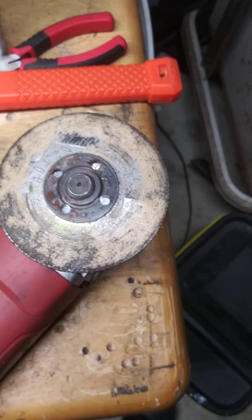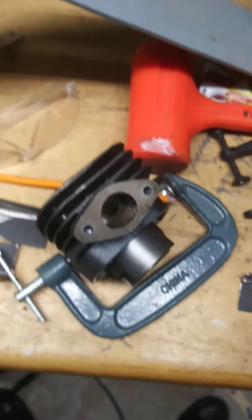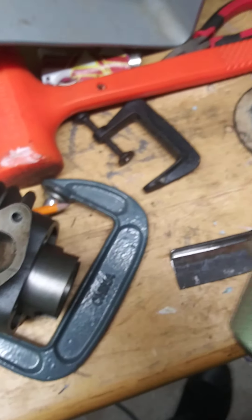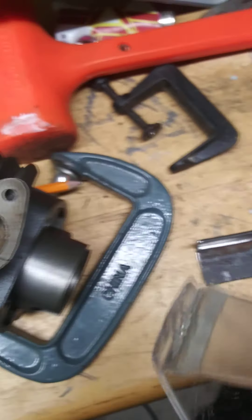Run into problem number one. This is a problem I run into quite often. I don't have the tool — I have a giant pipe wrench I usually use, but I'm being lazy, so I'm pulling the plug out of the wall. Hold the little button down and use this giant piece of cutoff wheel as the lever to spin the nut off. Grabs onto the cutoff disc nice and tight — spin it until it's loose, then take that off by hand. Safety first — we unplugged it from the wall so we don't cut our hand.